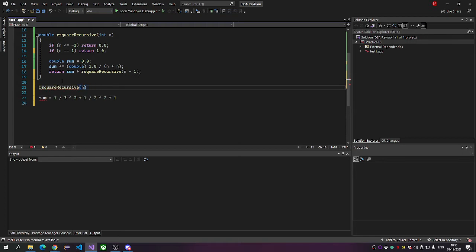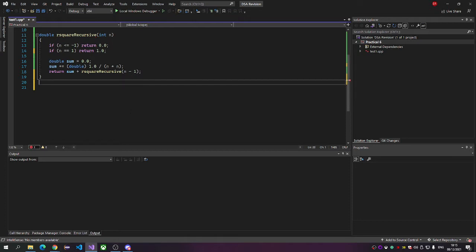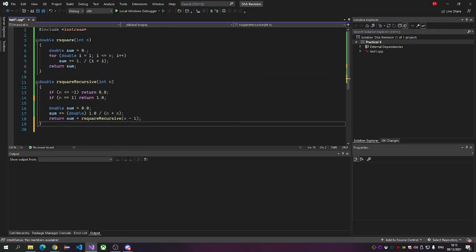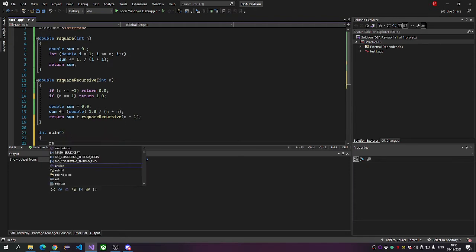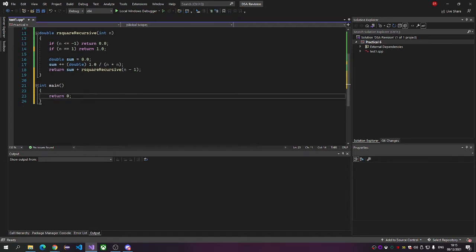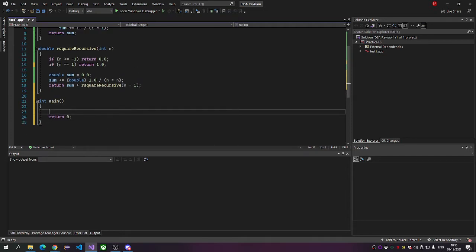If you do this with 3, after you call it, it'll just return this number here. And then you can print it or whatever, or store it in a variable. So theoretically this should work. I have not run it yet. It might not work, so I don't know if it'll work yet.